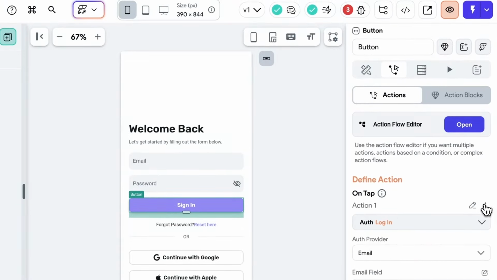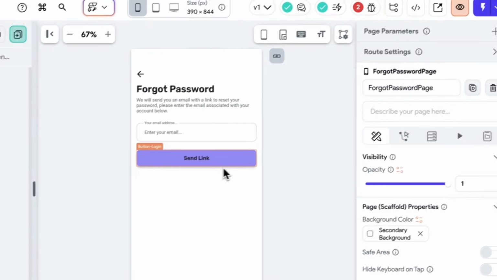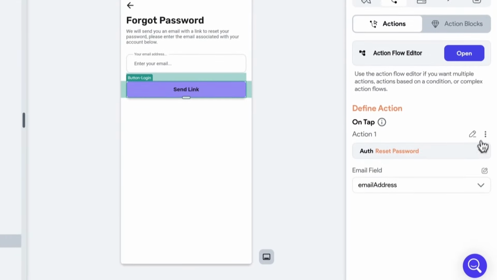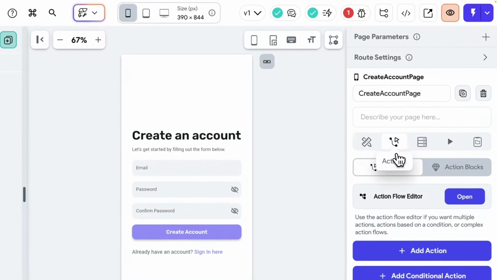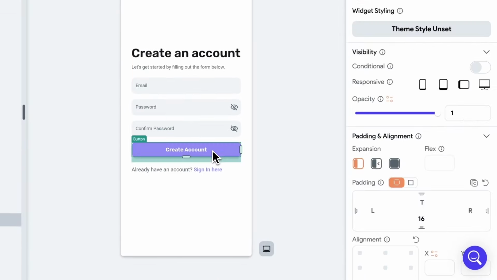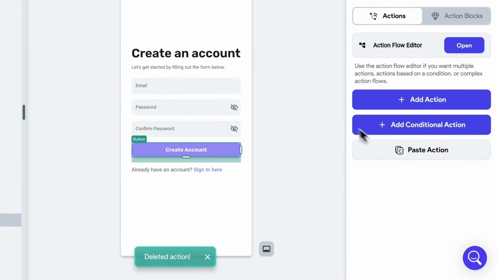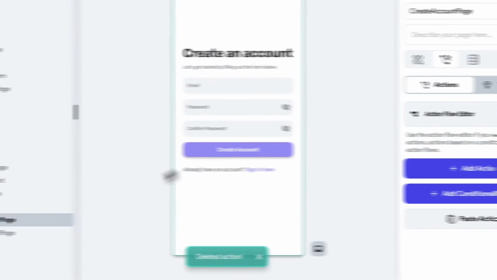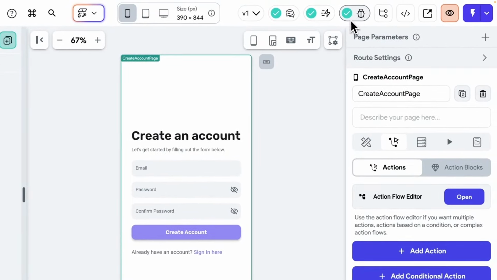As you can see, I'm going to also delete this because we're going to do that together. Let's do the same for reset. Just delete everything that we have because we use the template. So that's why we have some action already created for us. I'm just going to delete all the action just to make sure we have clean pages. All right, beautiful. So everything looks pretty good. I'll check also in the issues, no problem.